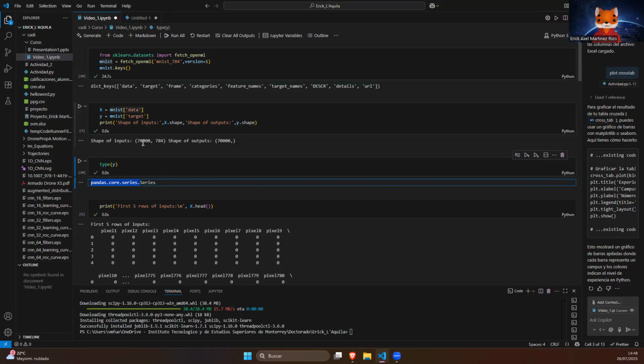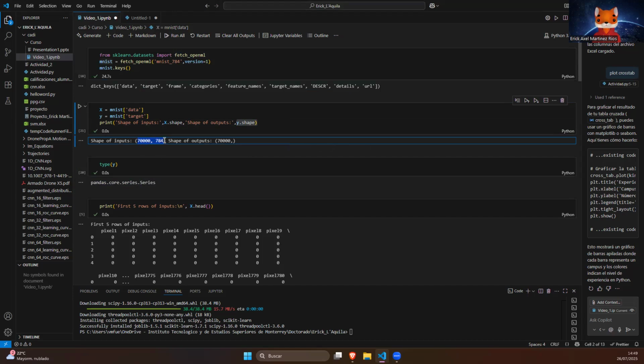So that's why you can see here that I am printing as information the shape of the data and also the shape of the target data. When I run this, you can see that I am printing the shape of the inputs. Here you have two values.